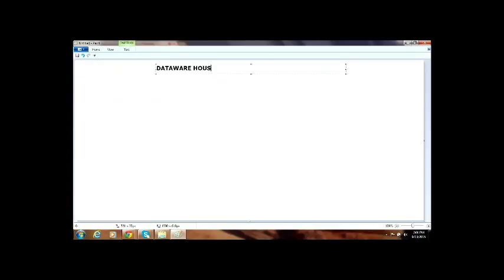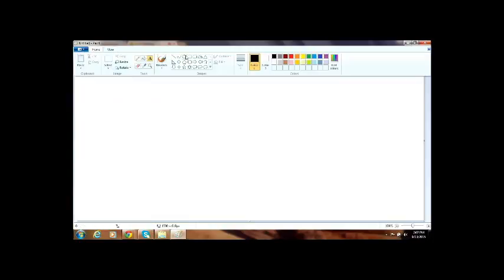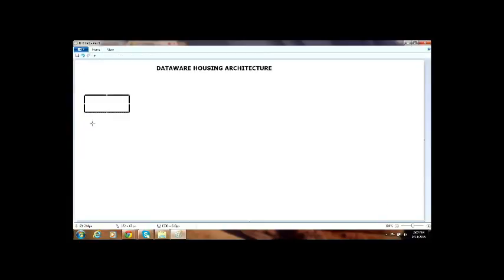We'll take some scenario. Let us assume that in your company you have 4 different data sources. As we already discussed, let's say this is the source space.